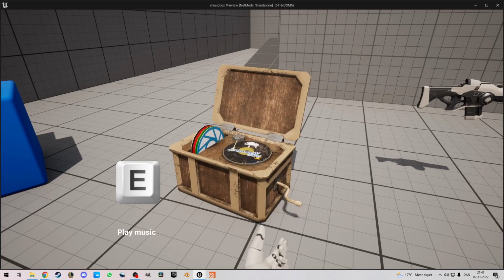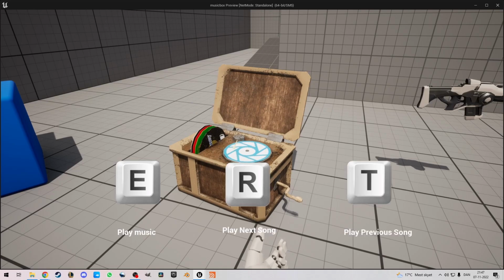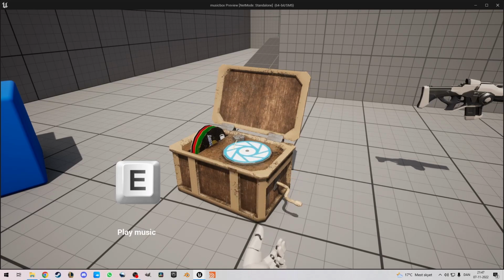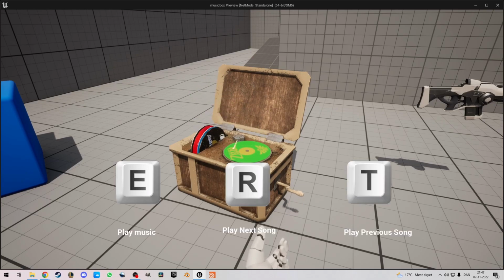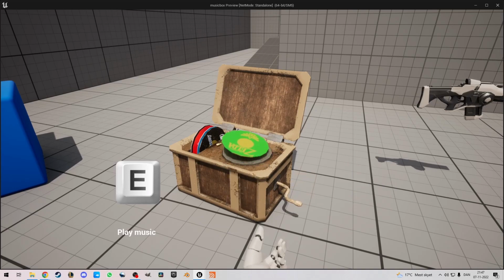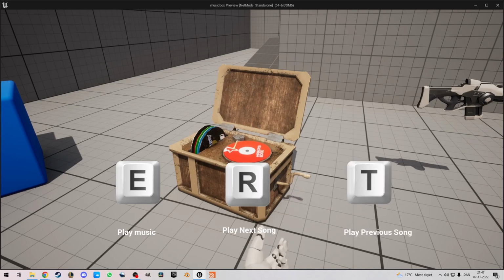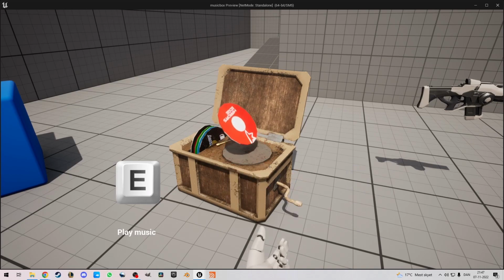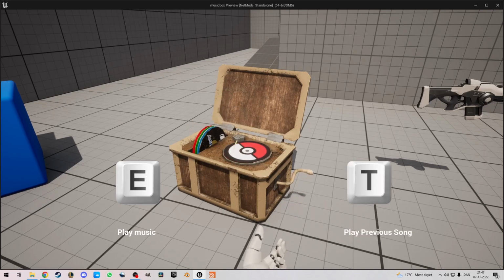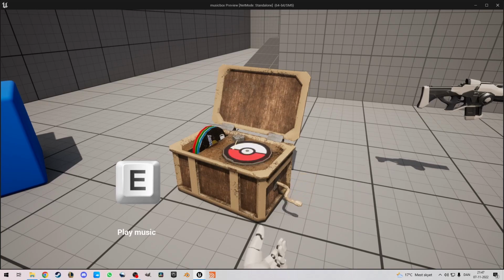And if I go all the way to the end by pressing R, so we're almost there. We just want to make sure that once we have enabled E, we're going to hide it again, because it's only pressed once. So let's see, make it all the way to the last one. There's no R. I can press R, but there is T, and I can press T to go back. Okay, we're almost there. Hang on.